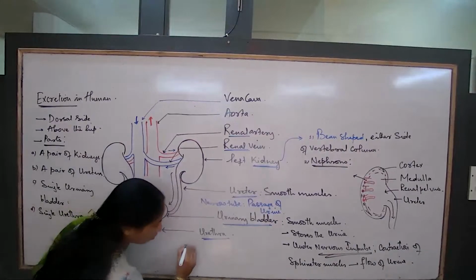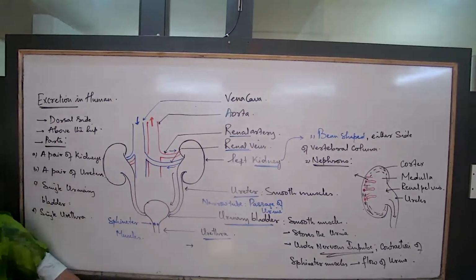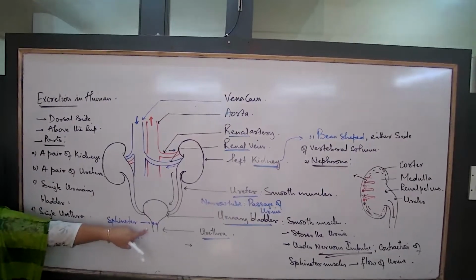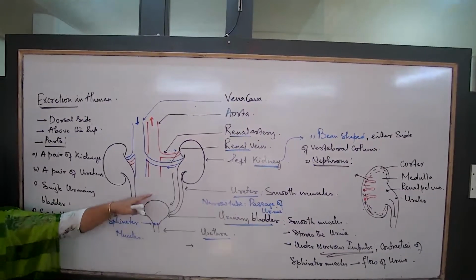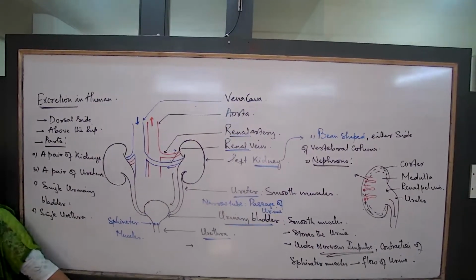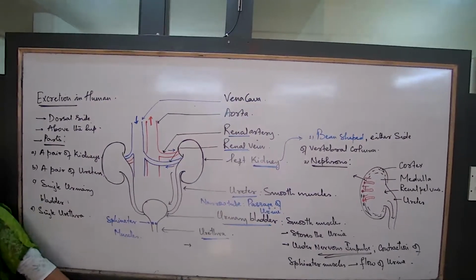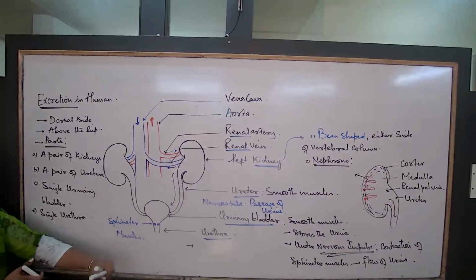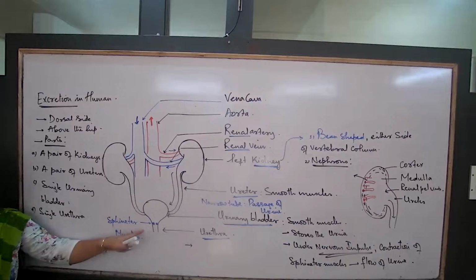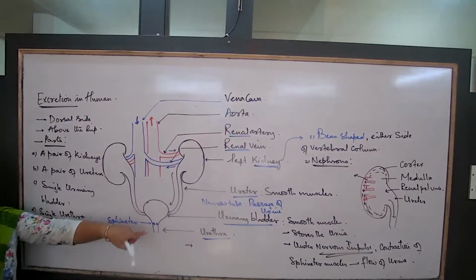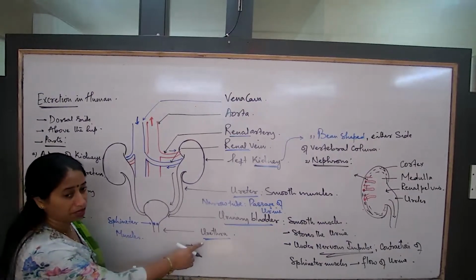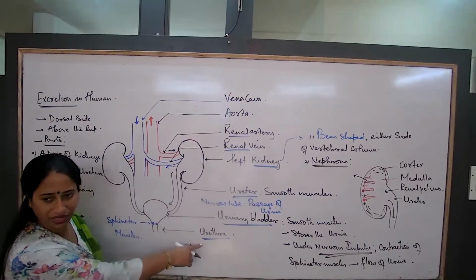So if I now have to talk about the urethra, then what is the job of the urethra? The type of tissue that the urethra is made up of, the bladder is made up of, and the ureter is all the same. The ureter, bladder, urethra, all made up of the same type of smooth muscles. The property, involuntary function, almost the same. But especially when I talk about the junction of the bladder and the urethra, that is regulated by the nervous impulse I already mentioned. And this is a difference you are asked also, the ureter and the urethra.